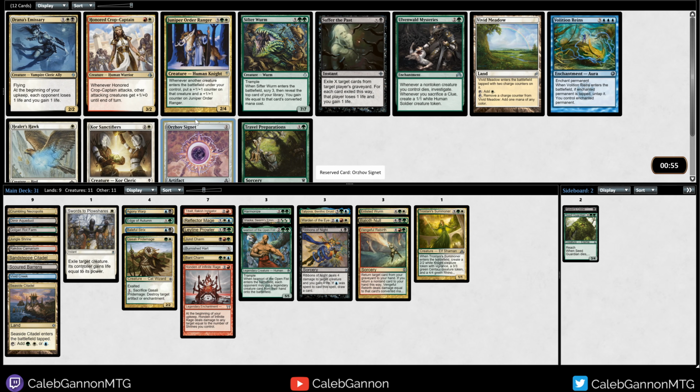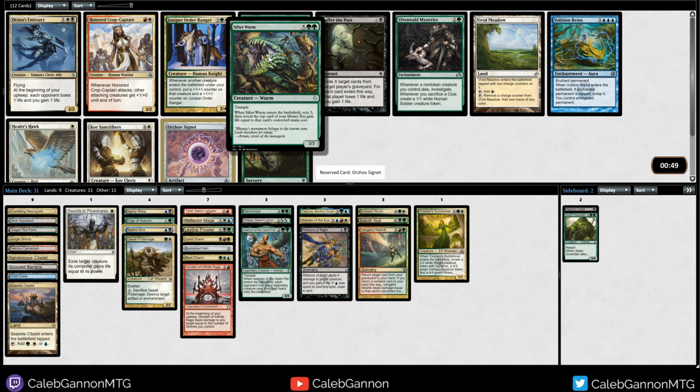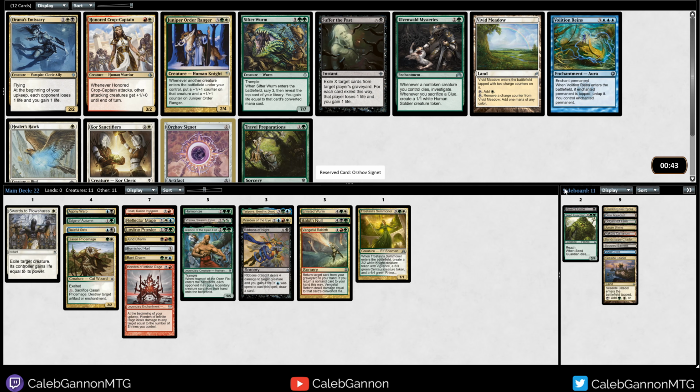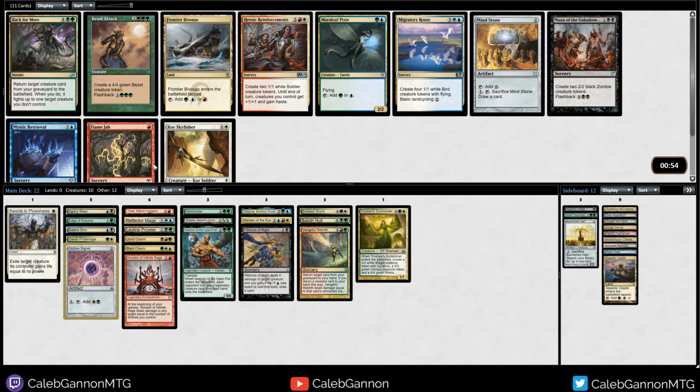I think I need to take an Orzhov Signet, though. We really want to be able to play our 3s and up. I love this card. Juniper Order Ranger is good. Vivid, actually wait. How many playables do I have? Vivid Meadow is also really nice. I have 22 playables? I mean, my starts are going to be quite slow. So if I take this, what am I going to start cutting? Burnished Heart, I guess, is worse than the Signet because it's just way slower. Alright. Yeah, I think I need to take this over the land.